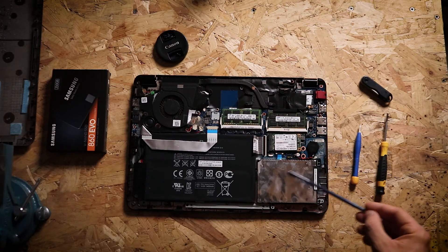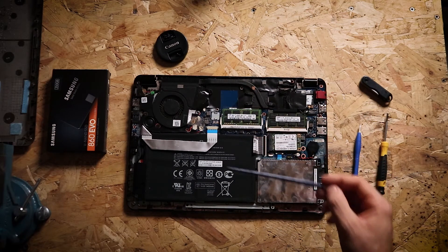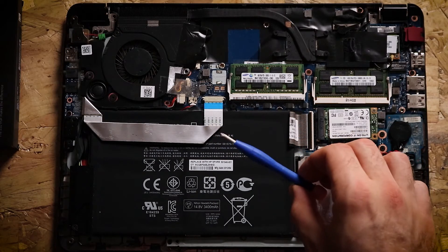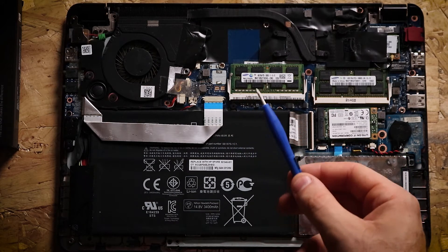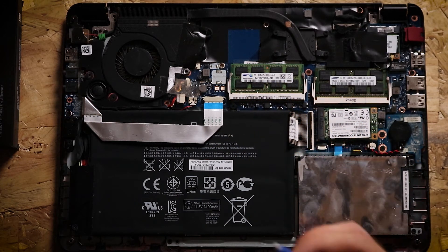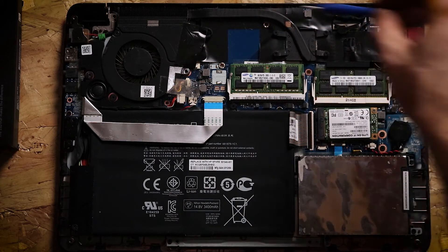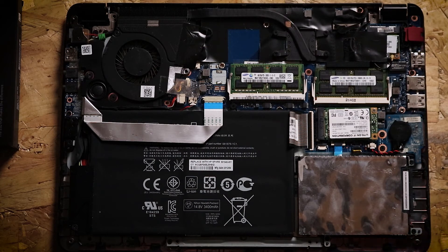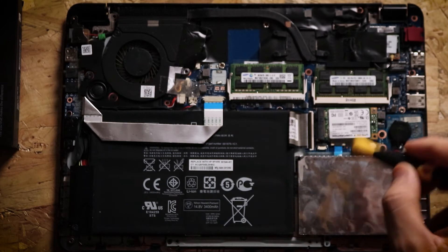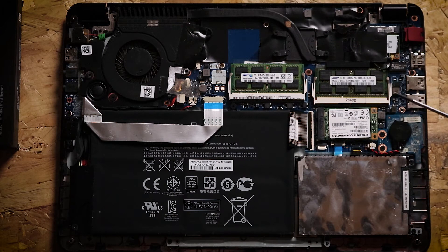The thing we're going to be replacing is this hard drive here with our new SSD. Some bigger laptops might have easy access to a hard drive through a little panel, but for this one we need to take the whole back off. When working on computers, it's best to have a ceramic screwdriver — these are non-conductive and non-magnetic, so there's no chance of damaging circuitry or shorting anything out. If you don't have one, you can pick them up on Amazon pretty cheap. Today we're just taking out a couple of screws around the edges, so you can use a standard metal screwdriver assuming it's demagnetized and you're not touching anything other than these metal screws. Don't go near any of the delicate circuitry because there's a good chance you'll damage it.